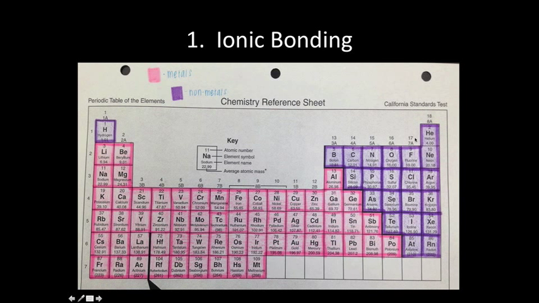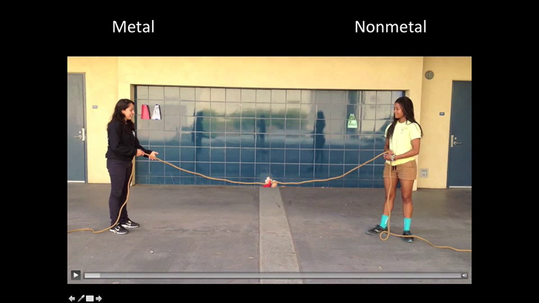Here in the purple are the nonmetals. Don't forget hydrogen. And these, we're going to concentrate on the nitrogen, the oxygen, and the halogens. These have 7, 6, or 5 valence electrons, so they tend to gain electrons when becoming ions and become -3, -2, or -1 ions. Here we have two volunteers who are going to act out ionic bonding.